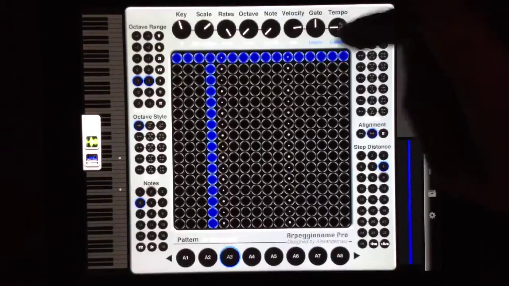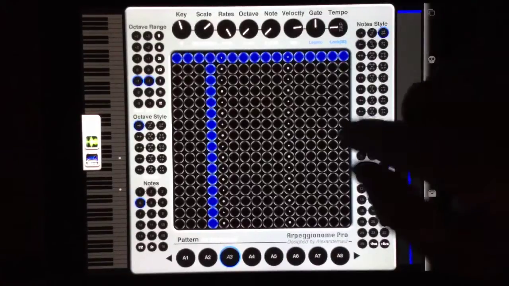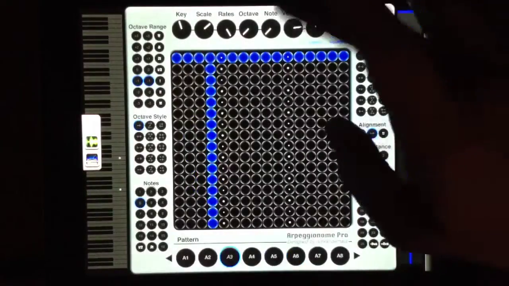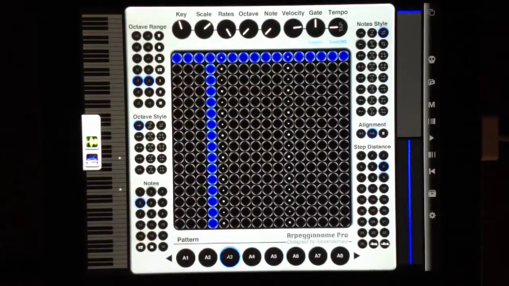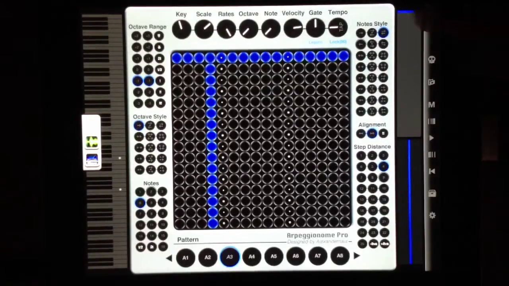The gate only works with a MIDI controller, so I'll show you what to do with that in a second. Here, tempo's self-explanatory. Velocity, you know what velocity is, really only helpful with MIDI control. We have our accelerometers over here, I believe that's how you say that word, accelerometer, which I don't really like, so I have them disabled.